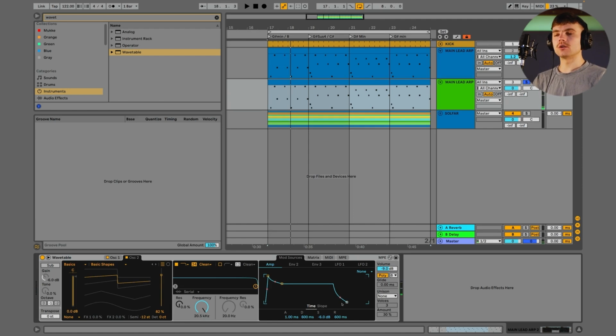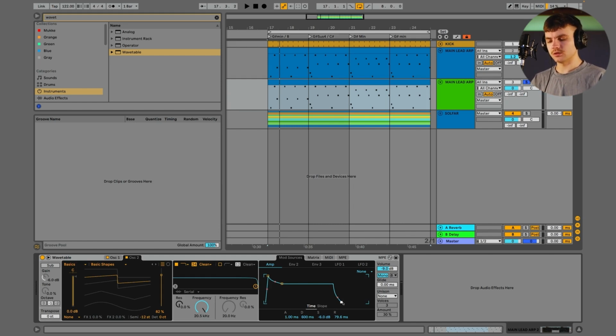Alright, so we're creating an arp here. We don't need any overlapping notes, so we can put this whole synth to mono on this right side here. Now we put the synth to mono, so even if we increase the release time of our amp envelope, which makes it more natural, because no sound in the real world would sound like this. If it's stopping right away, it sounds super unnatural to us.